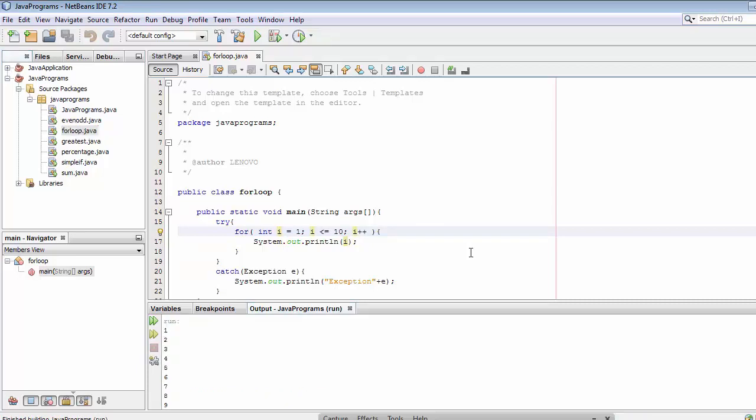So now you can see that with the help of for loops, it's very easy to perform some tasks, to display some set of numbers, or to display the sum of different numbers. This is everything about for loop, its syntax, and the working of for loop.